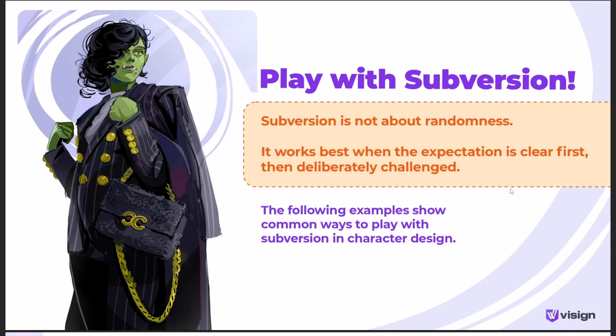Alright, so how do we play with subversion? Subversion is not about randomness. We have to think about the intent behind it. So it works best when the expectation is clear first and then deliberately challenged. So the following examples show common ways to play with subversion in character design.